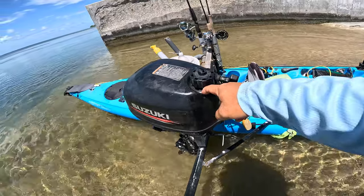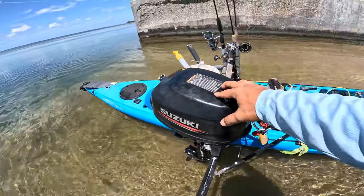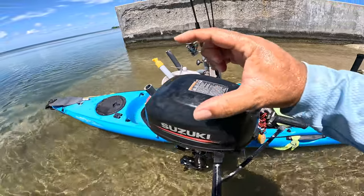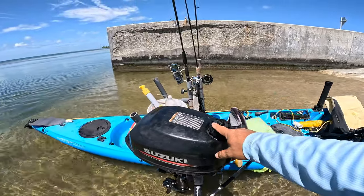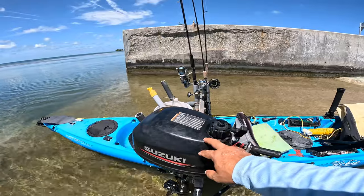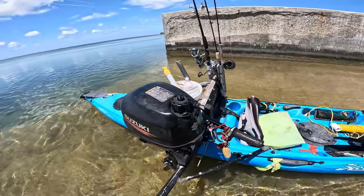The problem is that the pressure builds up from the gas and it forces its way through the carburetor and then down through the valves and into the combustion chamber around the piston, and it fills up with fluids, gas. So right now I try to pull on it, it's full of gas, so the piston can't compress, nothing can move. What I have to do is pull the spark plug out. That's probably sopping wet. While the spark plug's out, pull it a bunch of times to blow as much gas out as possible. Put a new spark plug in and then give it a pull. So yeah, there's another reason for not going fishing.